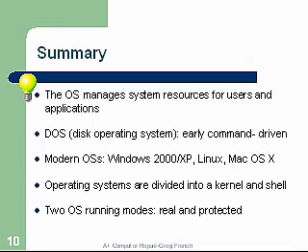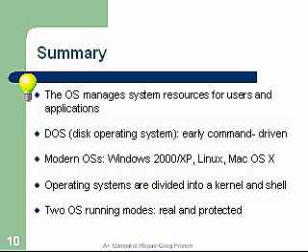Summary. The OS manages system resources for users and applications. DOS, Disk Operating System, an early command-driven type of operating system. Still very useful. I use it daily to help maintain my Windows operating systems. Modern OSs: Windows 2000, XP, Linux, the Mac OS. Operating systems are divided into the kernel and the shell. The shell is where the user interfaces with the computer using the keyboard. The kernel is what manages the hardware.